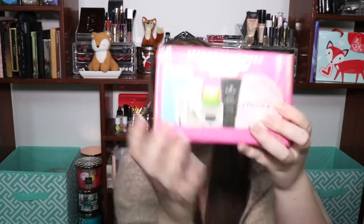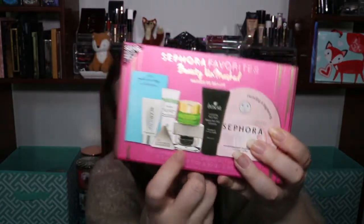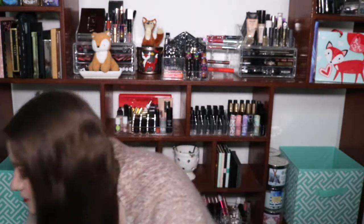Also, its value was a whole lot higher because I want to say the other set at JCPenney's is $32 because it does have the Dr. Brandt magnetic mask, which was the main thing I wanted out of this. It also has that in theirs, but theirs was $32 with a $49 value, if memory serves me correctly. But this one's $22 with an $80 value. Is it really? We'll do a video on that later. Where am I going to put you so I don't lose you? Oh, you can go over there.